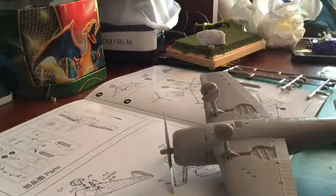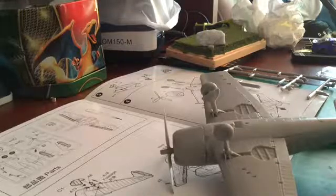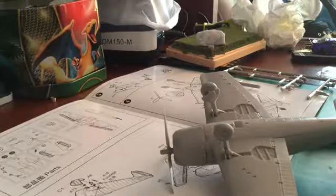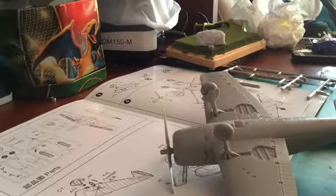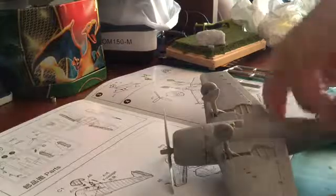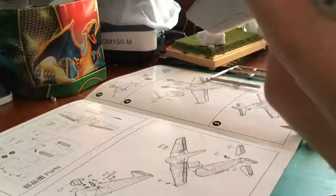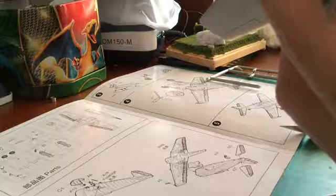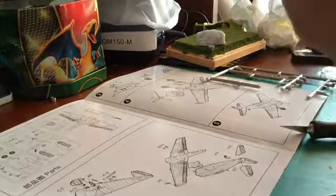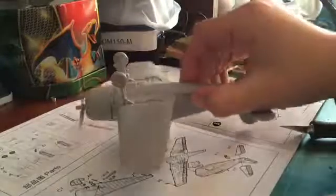I would have died if that would have went on my workspace. And another bad thing is that you never want carpeting or anything gray or in the color that you're molding with, or that the kit is molded with. You don't want the same color floor, because if you drop it, too bad for you. Bye-bye. You're never finding it again.